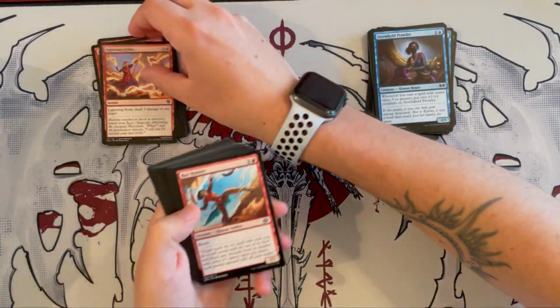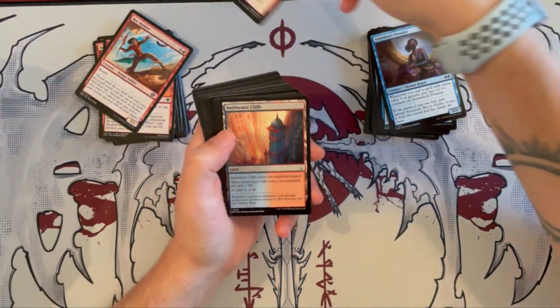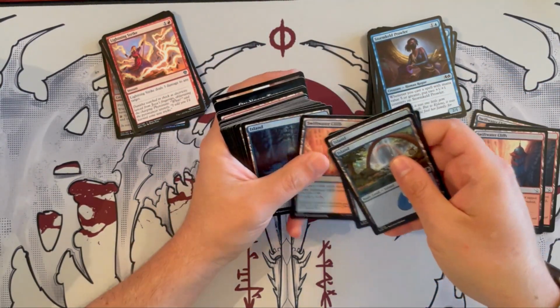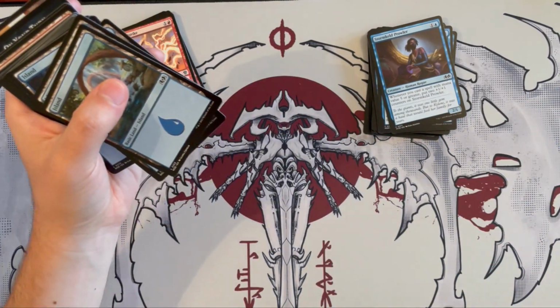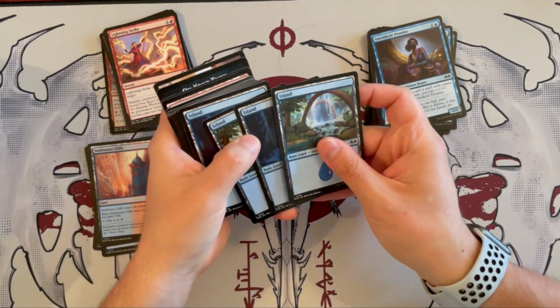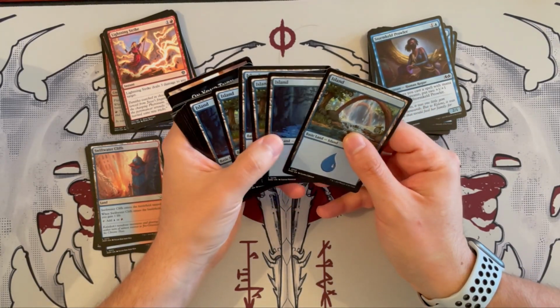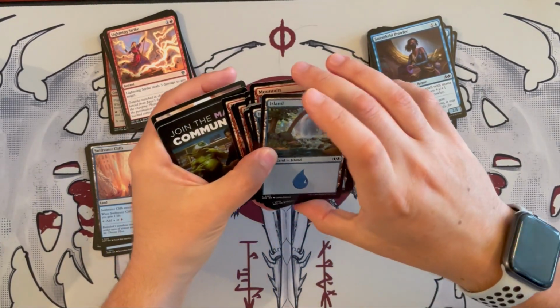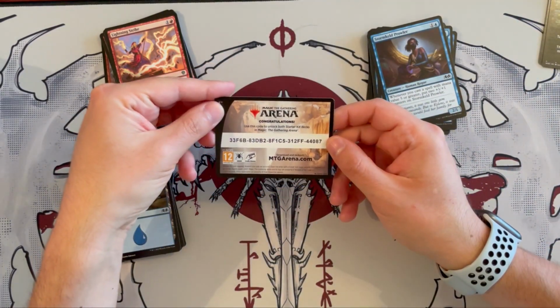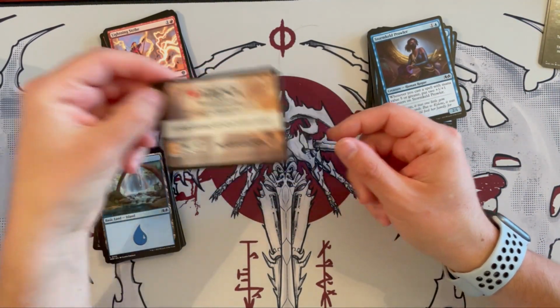Then we get another Lightning Strike, another Rock Hunter, another Lightning Strike, the Swiftwater Cliffs, and we got 4 of those. So at least, unlike the Lord of the Rings deck, where one had dual lands and one didn't for some reason, this one they both do. And then you get 11 Islands and 11 Mountains. Then you get the same things, and you also get the code. Best of luck to whoever gets this.